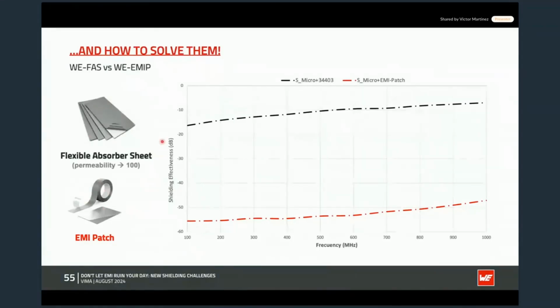When we measure the shielding effectiveness, so the electric field plus the magnetic field, we can see that there is no fair competition between them, because the level of attenuation of the new product, the EMI patch, is way better than that of the absorber only. So that's why this product is an all-around product.